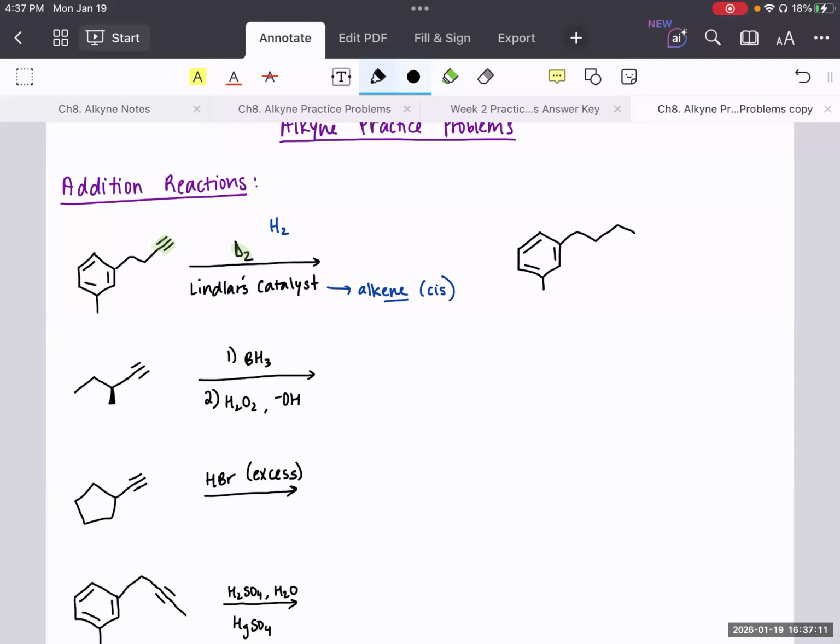So we should have this alkene here, and the deuteriums that are added should be on the same side here. And so we should get this product here. It's important to put those deuteriums in because those aren't the same as hydrogens. And so within skeletal notation, you do have to write in those deuteriums.